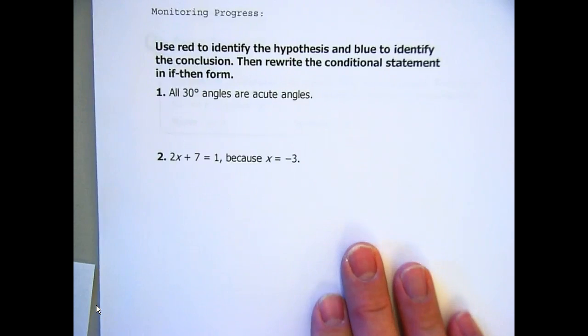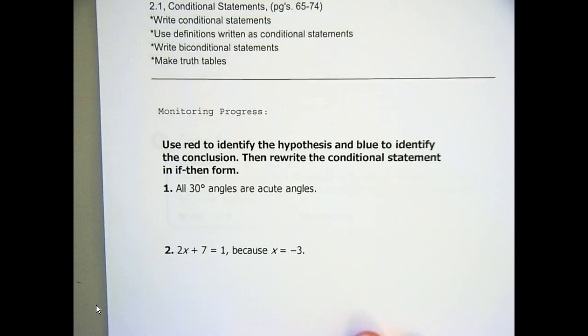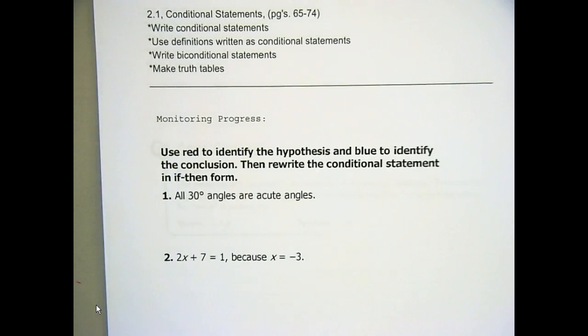Okay? All right. So let's go ahead and try some of these. This is monitoring progress, problem number 1. It's in your textbook. It's not in your student journal, remember, so you're using your note page. What I want you to do right now is, with your groupies, complete number 1. Actually, let's just do number 1 first, just to make sure we've got it.